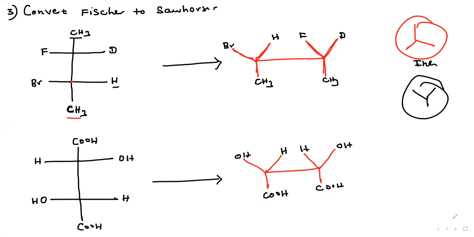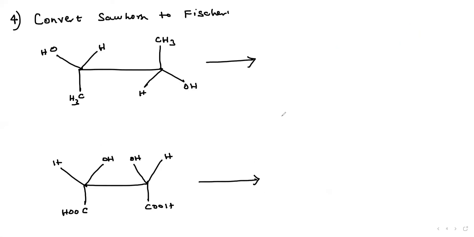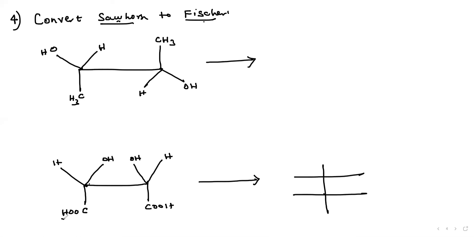Next question, similar pattern — Sawhorse to Fischer. What is the rule of Sawhorse to Fischer directly? In the Sawhorse projection, all the chiral carbons should be in normal Y form. If both are normal Y, we can convert to Fischer directly. This was carbon — put the bottom Fischer projection. What is the down line? COH. Right side line: H. Left side line: H. Simple. In the second carbon, top line: COH. Right line: H. Left side line: H. Very simple.